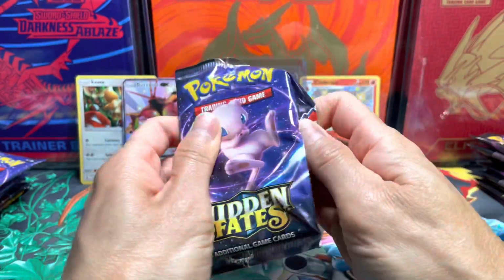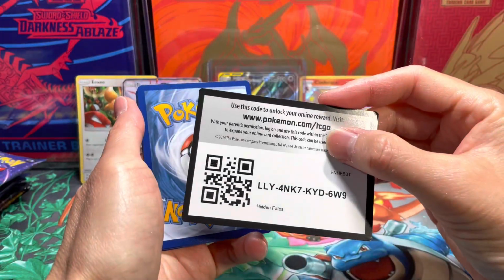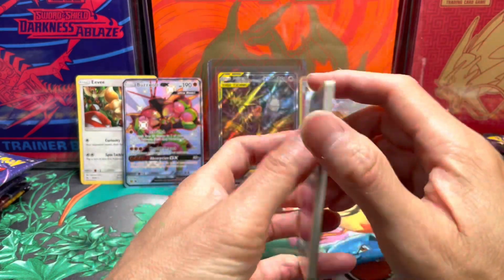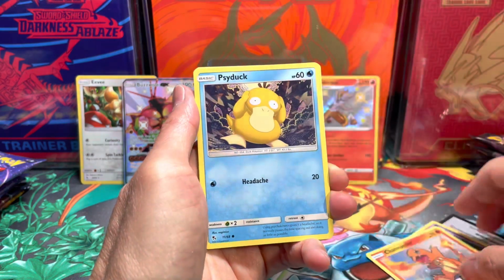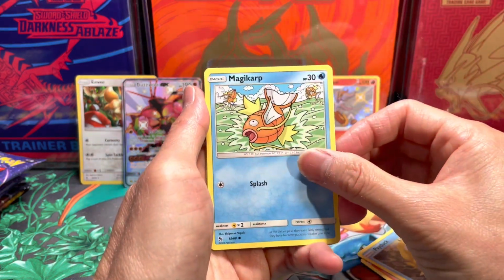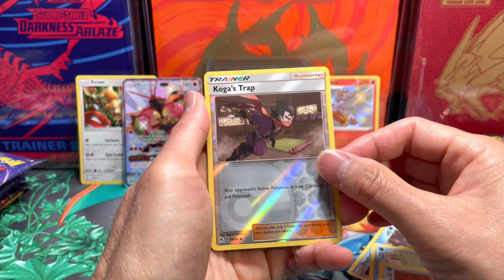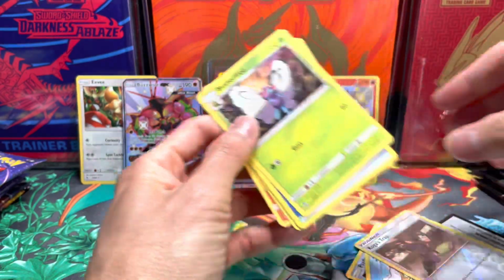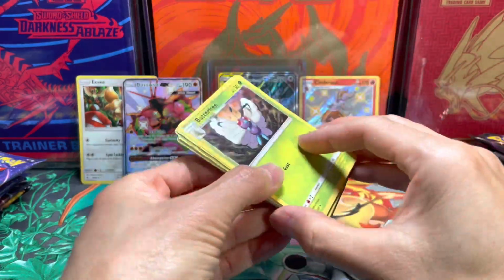Like I said, the Hidden Fates are just really hard to come by now. One of the Pokemon FanBam members was able to get me two tens of the Hidden Fates, and I've already opened those up. I really didn't get anything good, so that's why I didn't open it up on the video. Alright, so that second one wasn't very good. Again, that's the Hidden Fates.